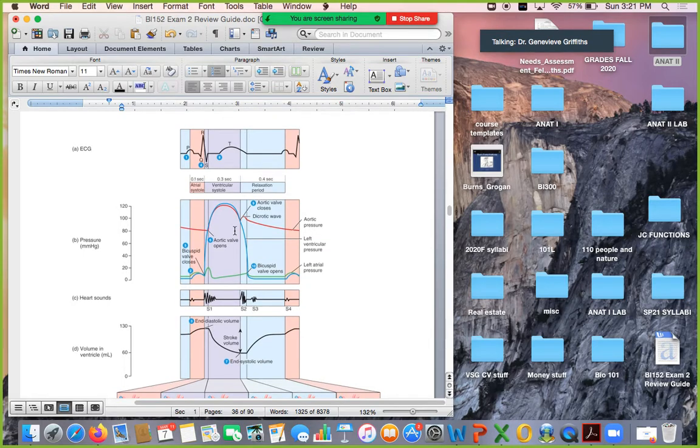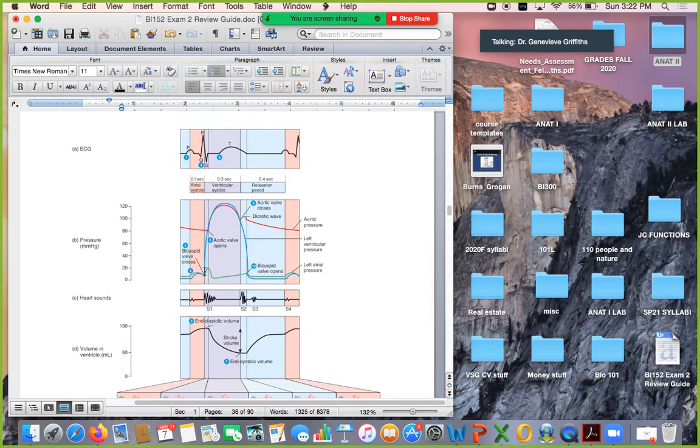Remember we talked about this, it was almost an entire PowerPoint in and of itself, talking about the different things that occur during the EKG. I think I've covered the EKG itself and what happens, that we have atrial systole first, ventricular systole next, and a relaxation period. But this shows what happens in the blood pressure in the aorta, in the left atrial pressure and the left ventricular pressure. And we talked about the different major steps that are happening there, including the closing of the bicuspid valve.